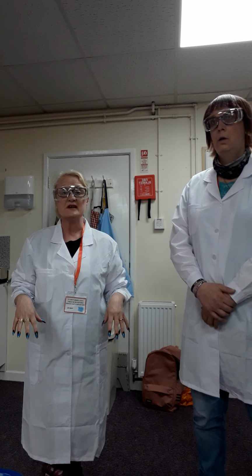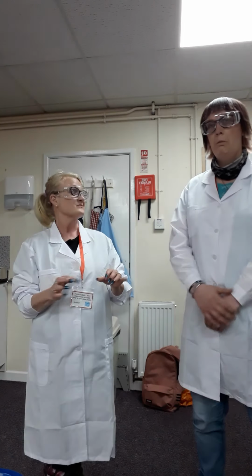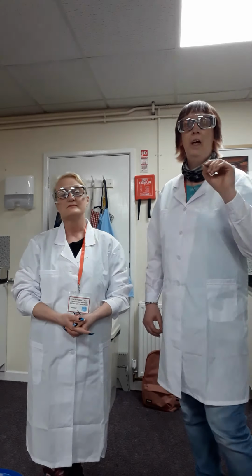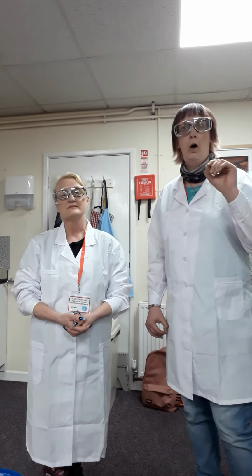Please make sure that you wear lots of protective clothing because these might be able to stain clothes or anything like that. So if you've got an apron that you can wipe down or something like that, that would be absolutely fantastic. And one thing I did forget is just be aware of using hot water. Just make sure it's not going to burn you. So it's hot water, not scalding water.